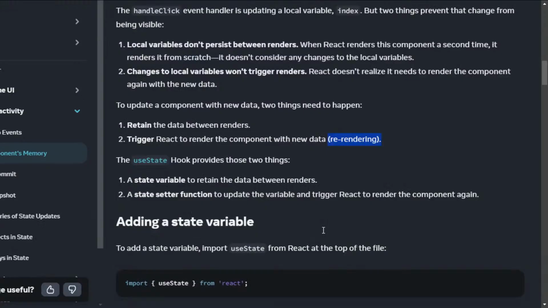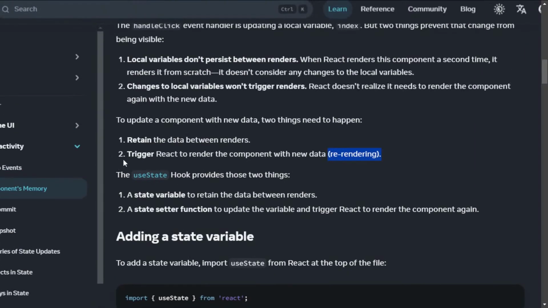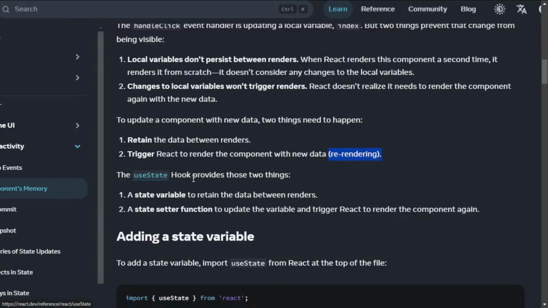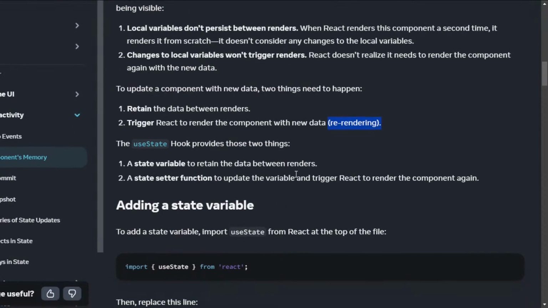Both of these things can happen with the help of the hook called useState. The hook provides two things: a state variable and a state setter function. The state variable retains the data between renders, and the state setter function updates the variable and triggers React to render the component again.